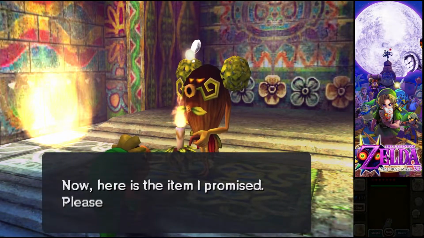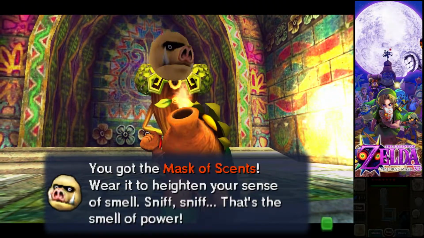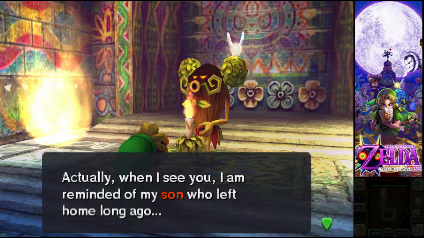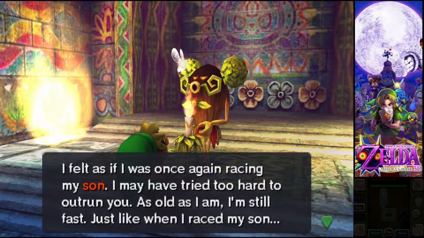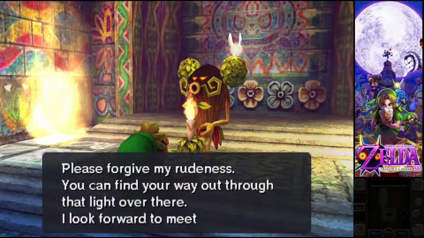Well done, Yogi Doctor. Now here's an item. The item I promised. Please accept it. The Mask of Sense. Wear it to heighten your sense of smell. Sniff, sniff. It's the smell of power. Actually, when I see you, I am reminded of my son who left home long ago. I felt as if I was once again racing my son. I may have tried too hard to outrun you. As old as I am, I'm still fast. It's old. Just like when I raced my son.